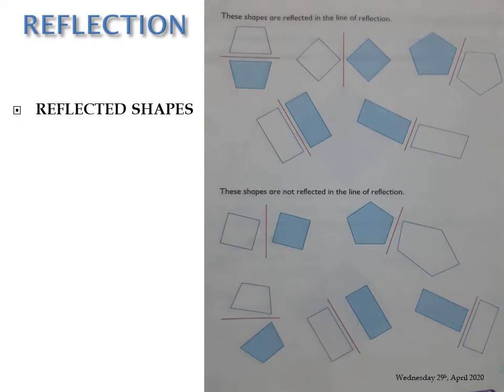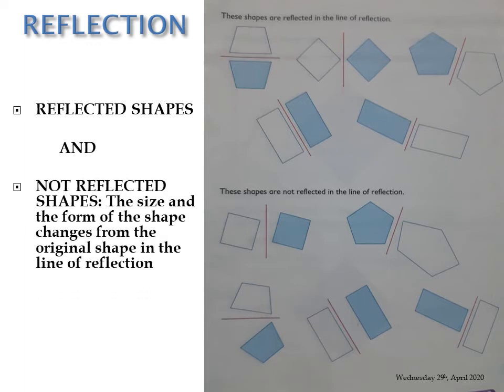The first group of shapes we have up there are shapes that are reflecting well on the line of reflection. The red line in the middle is the line of reflection. The actual shape probably is the deep blue one, and the reflection is the one that is white. Now, can you see that the first group of shapes, they are the same size, they have the same distance from the line of reflection. Each of the shapes has the same distance from the line of reflection. So we can say that a reflection has occurred.